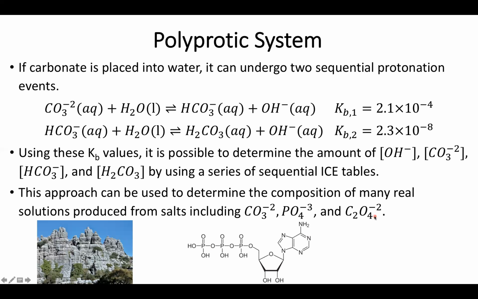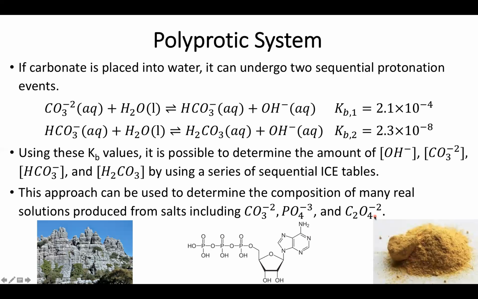And again, oxalate is mostly going to be used in a lot of things like making inorganic compounds or kidney stones. And since I don't want to show you a picture of a kidney stone, here's the iron oxalate complex we're going to make in lab. So this is a real important thing to keep an eye out for.